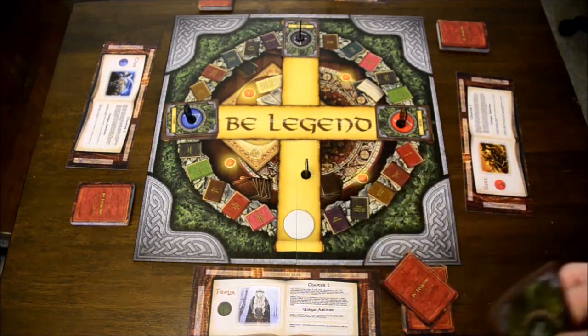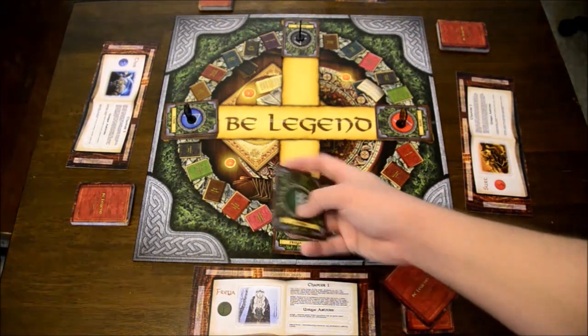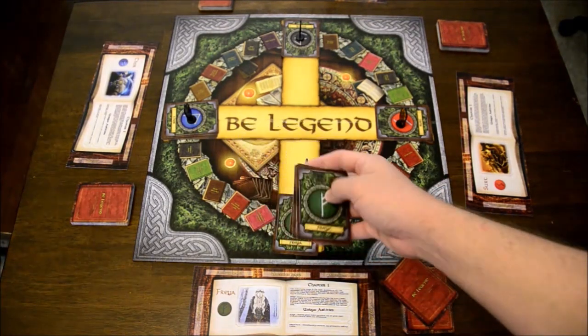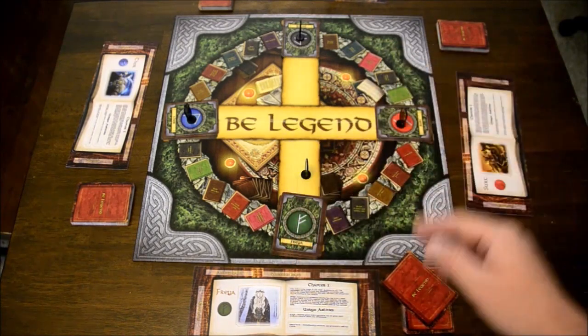So you'll always have your own emblem out there, but you may also, when players land on an undefended spot, they're going to be able to take one of your emblems, and if you can get all 3 of your opponent's emblems, 1 of each, then you're going to win the game.